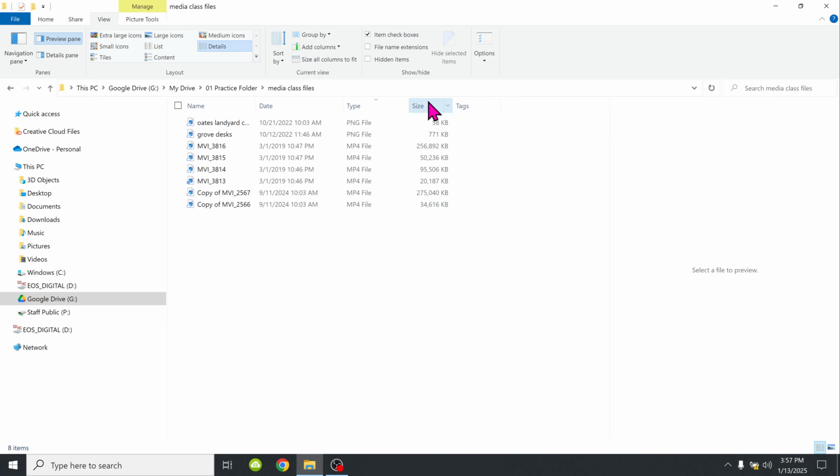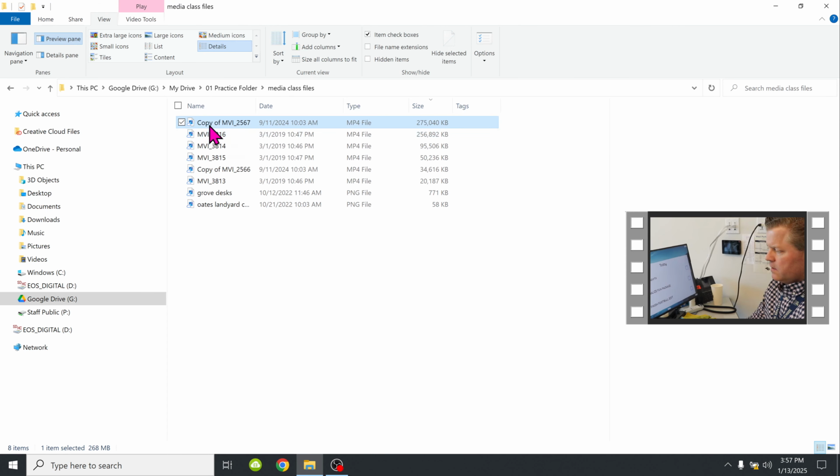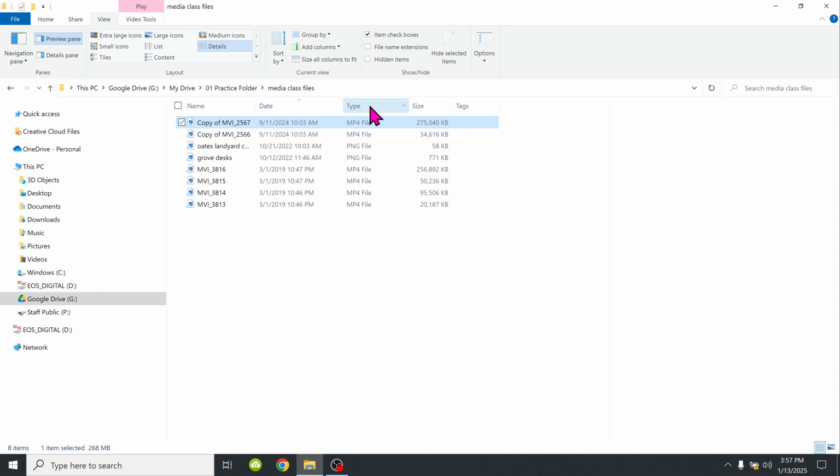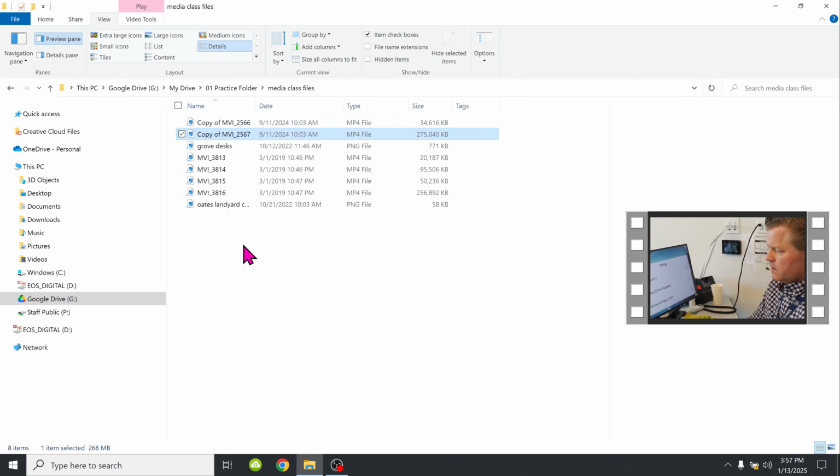Or I can say, find me the file size. This is handy when you're going through your drive and you're trying to find which is the file that's causing me the most storage problems. It's this one right here. What? I don't need that file, and I can get rid of it. Okay? So these are ways that you can look at what you've got and change what you're looking at and how it's being organized.